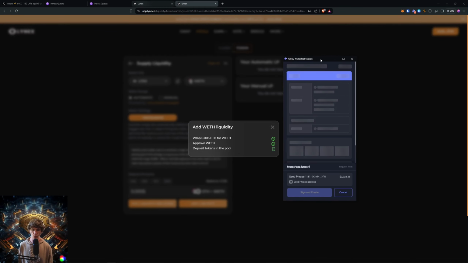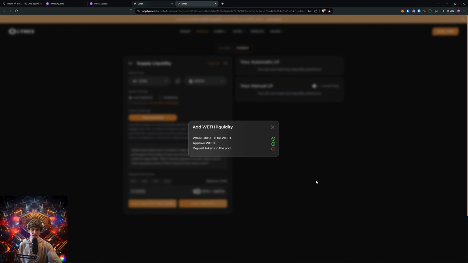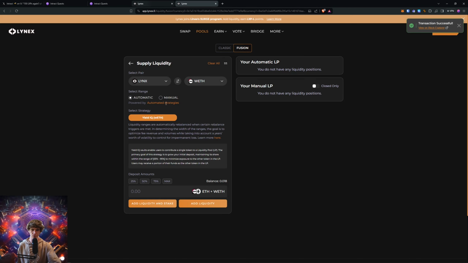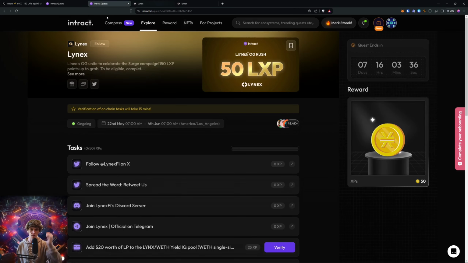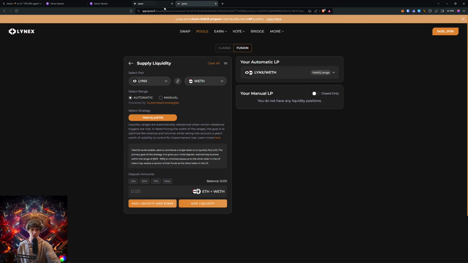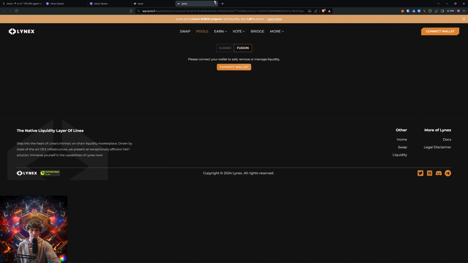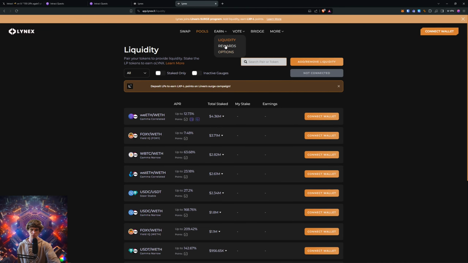Okay, I guess we are gonna get liquidity pool tokens for our wrapped ETH. So it does look like a single-sided token pool, which is nice. Because some liquidity pool providers require you to put in a little bit of each token. So it just wants you to put in $20 worth. So wrapped ETH, there you go. That one is done. You can see your position right here. $20 worth total.